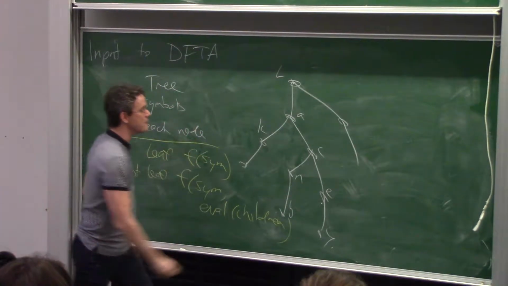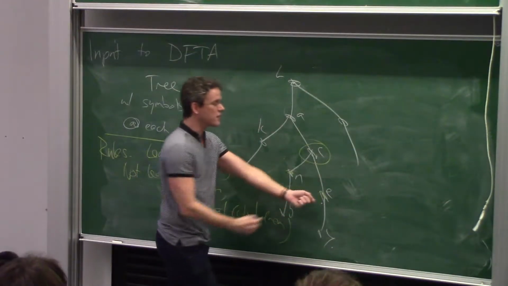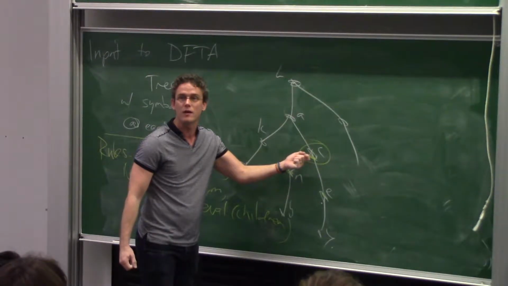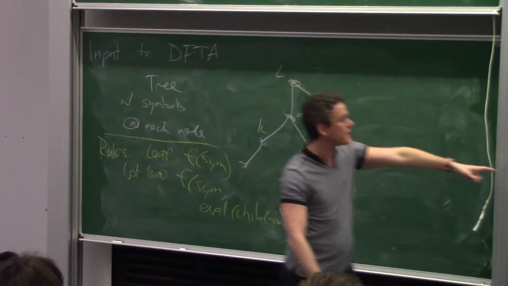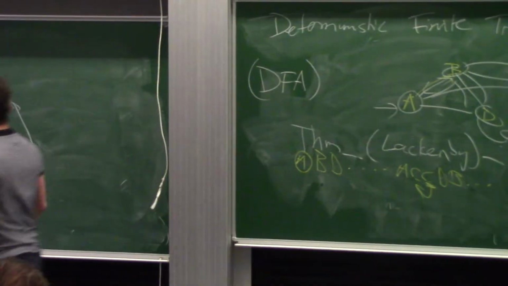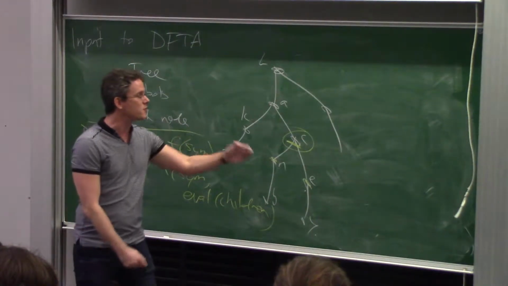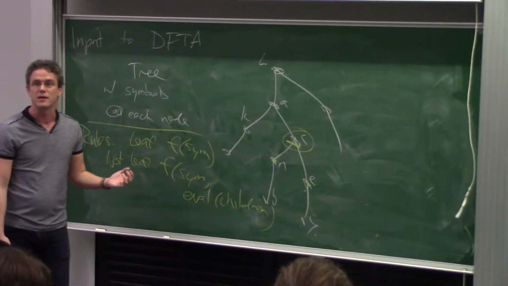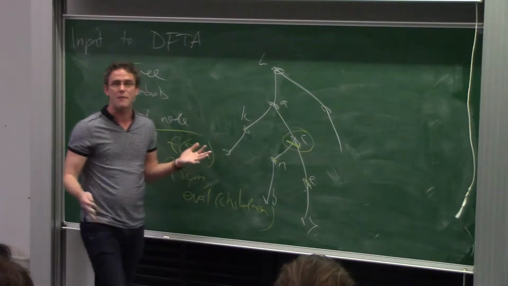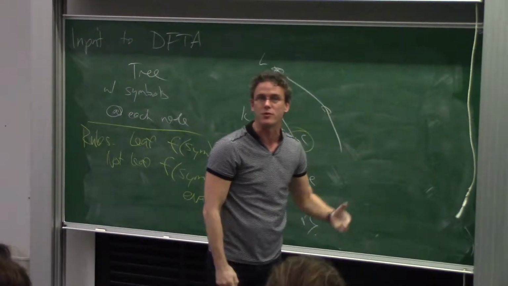Right? So there's a rule that says if the current letter is a C, and this child evaluates as 67, and this child evaluates as 93, then the lookup table says this node evaluates as 74. So just like here, except here the evaluation says look at the current symbol and the previous evaluation. Here it says look at the current symbol and the child evaluations. So instead of working left to right through the input, it works from the bottom to the top of the tree. Right? And if you want to think of something happening in real time, you think of the different branches happening in parallel, and then eventually they merge at parent nodes and all the way up to the root.